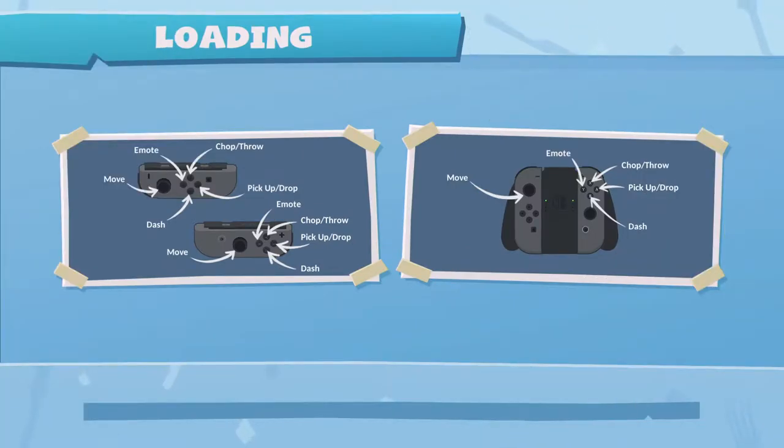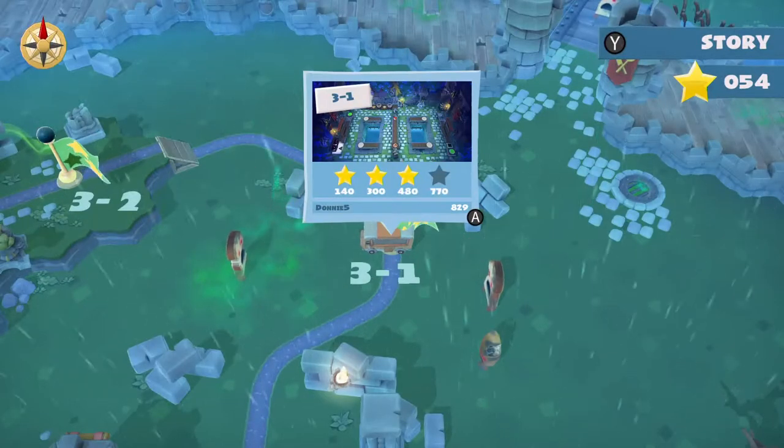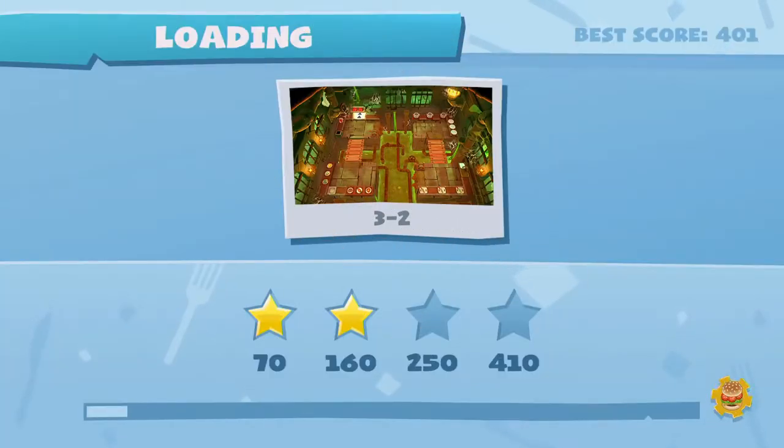Let's see, I think it's level 2-6 in story, which is a transformative stage with different types of kitchens. That one, you want plate, burrito, with rice all together. Okay, there's another stage that can be very confusing. There's some tricks to it.